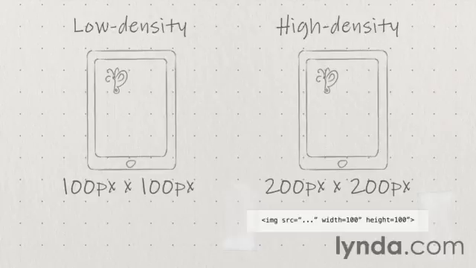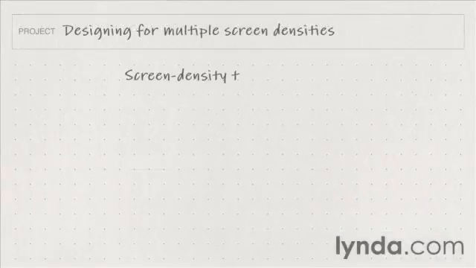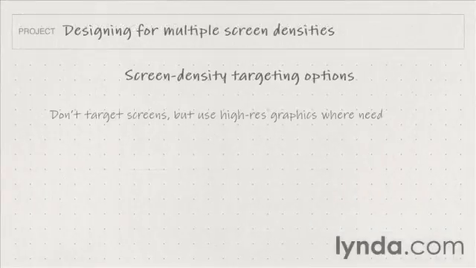While this technique is relatively simple, actually targeting high-density displays can be a bit trickier. One solution is to simply not target them at all and use high-res graphics wherever you feel they're appropriate. Lower-density screens will still display them just fine, and in fact, you'll probably see improved image quality due to the scaling factors involved with lower-density screens as well.